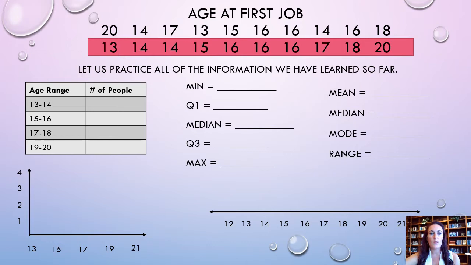So, let's do the histogram first because it's pretty easy. So, how many people had jobs age 13, 14? Okay, so that's the age range we're looking at. So, we look up here, 13, 14, 14. So, there were three people who had jobs in this age range. All right, so we would fill that in our chart. Next thing, we would go count the age range 15 to 16. So, 1, 2, 3, 4. So, there were four people who have jobs, their first job, at age 15 or 16. And then 17 to 18, there were two of those. So, we go ahead and fill that in. And then only one person got their first job at age 20. So, we go ahead and fill that in here.